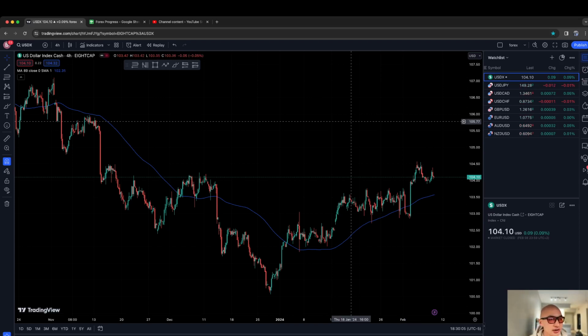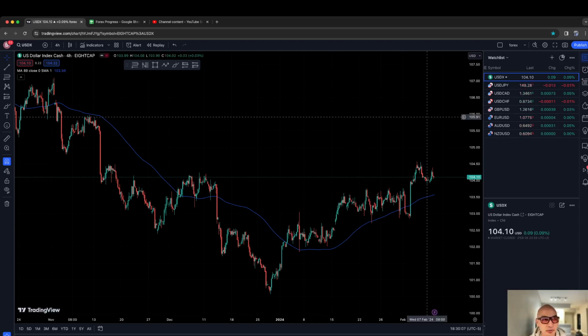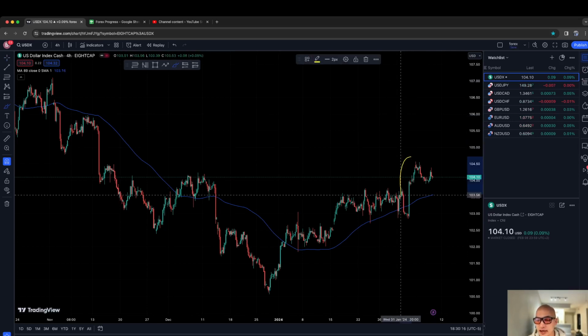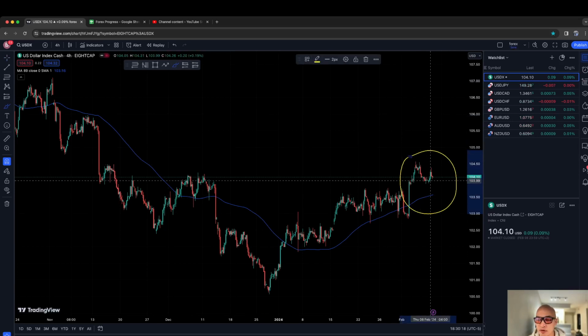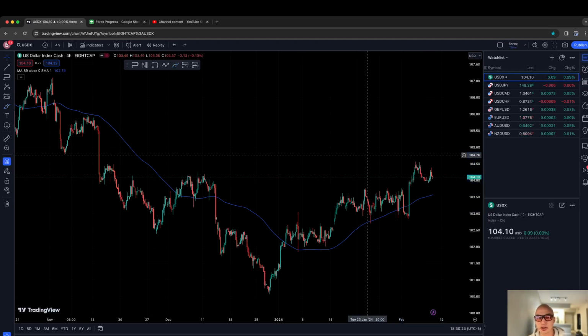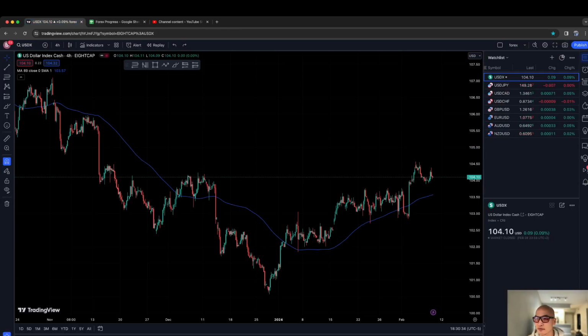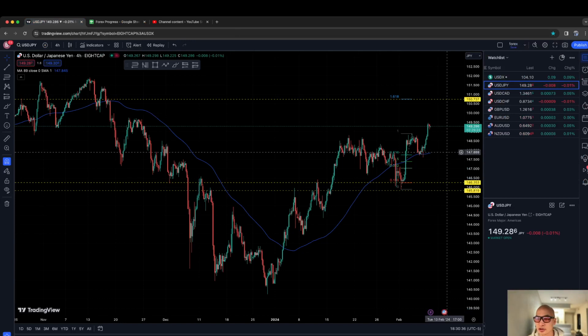As you all already know, I always start with the USD index to determine the overall strength of USD. We have a lot of candles behaving above the moving average in the 4-hour chart. That means that the dollar is strong, so the trend is up. Our decision is to buy, looking for opportunities to buy USD. Okay, let's analyze the USD Japanese yen.